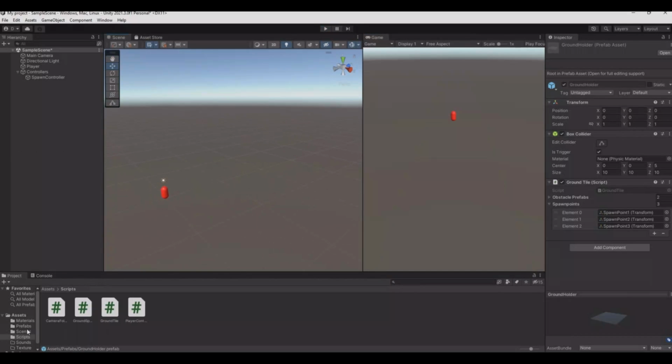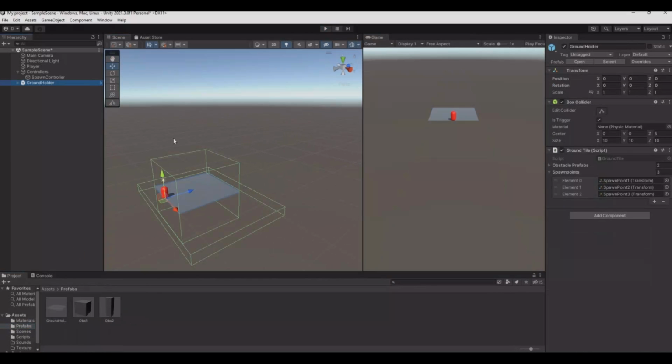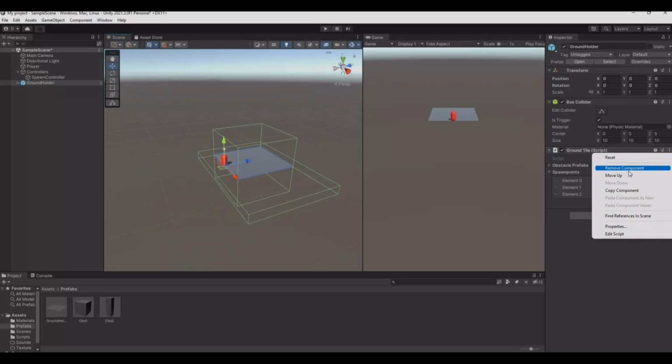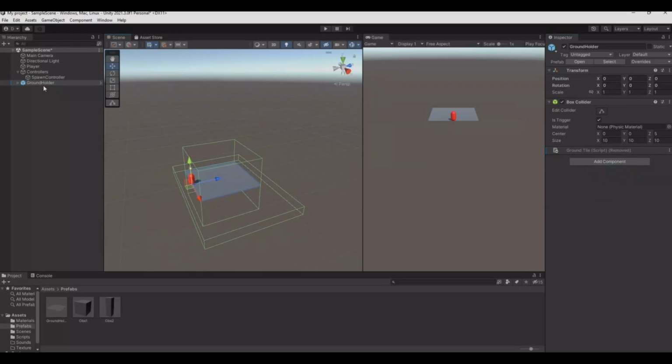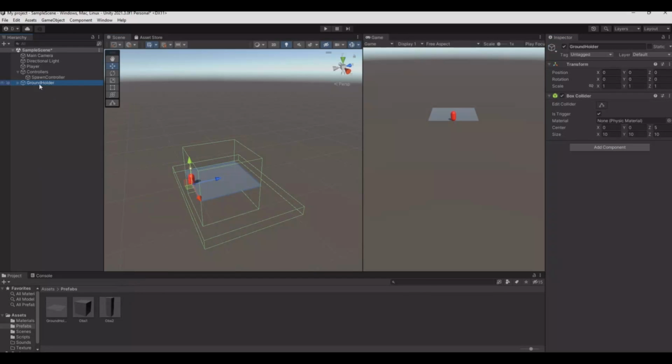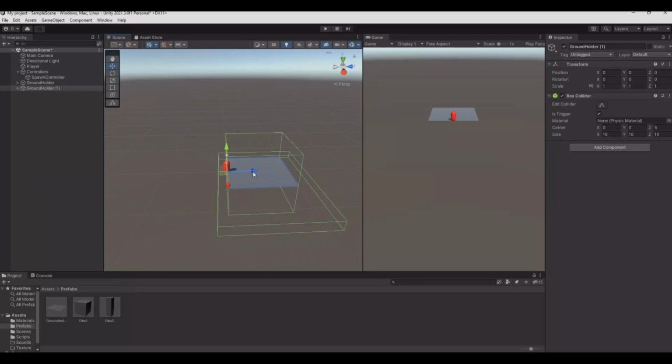A way to fix that is to simply take this ground prefab in here, remove the script from it. Yeah, we can unpack it. I guess that's better. And then take this, duplicate it, and move it -10.